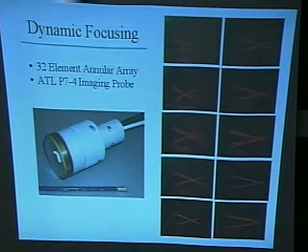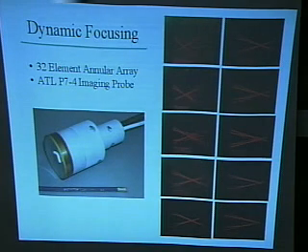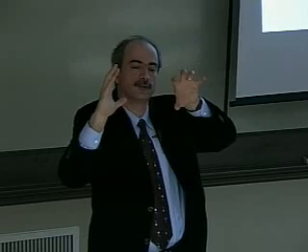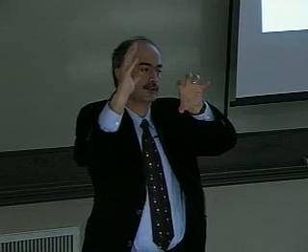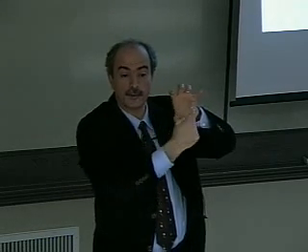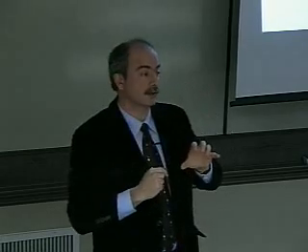Now, if you have what I have shown you so far, it's a HIFU transducer, say in the shape of a bowl, and a single focus. If I have a large tumor like this, what do I have to do? I have to move this transducer all over in order to get that focus to scan across the entire volume.